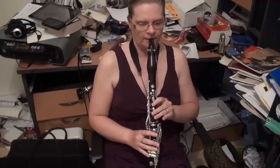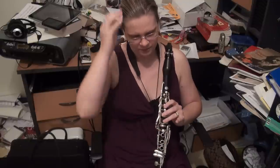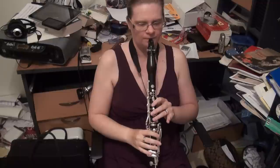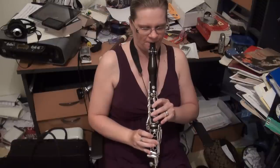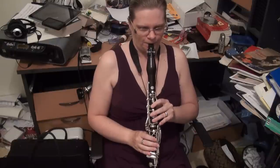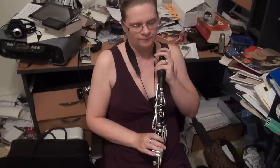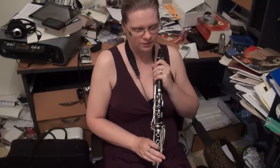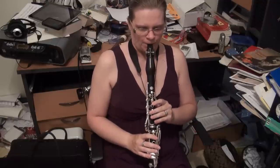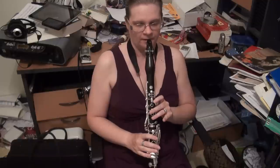And now we're incorporating the right hand slightly. And especially challenging going from the B to the D. Sometimes it can come out that you hear the C as well, and you don't want to do that. Slightly different. They say Pumo, so I would disregard any speed markings at this particular point. So that's not too hard.